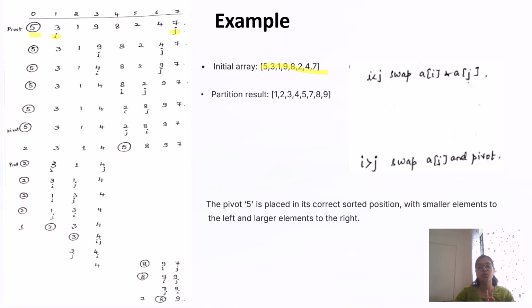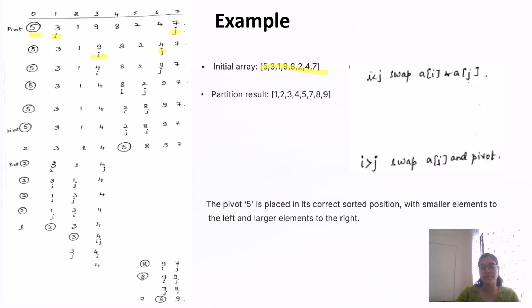So basically there are two basic conditions for quicksort to work. That is, we keep on incrementing the value of I till we reach a number that is greater than the pivot value, that is greater than 5. So as you can see in the second step, we are moving the place of I from 3 to 9 because 9 is greater than 5. And the second condition is that we keep on decrementing the place of J till we reach a number that is lesser than the pivot number. So as you can see, J is at 4 now, which is lesser than pivot, that is 5.